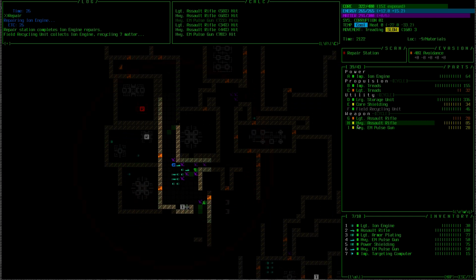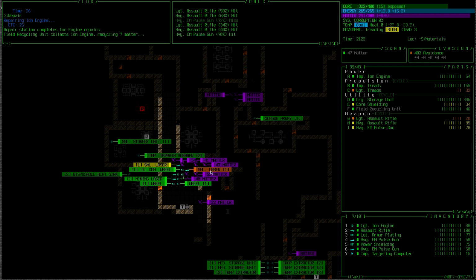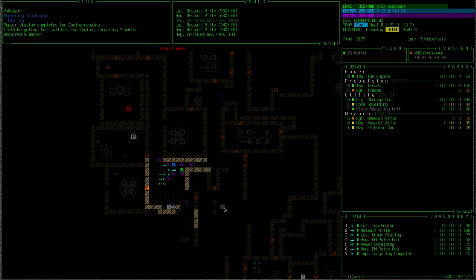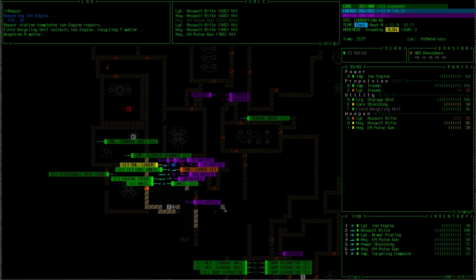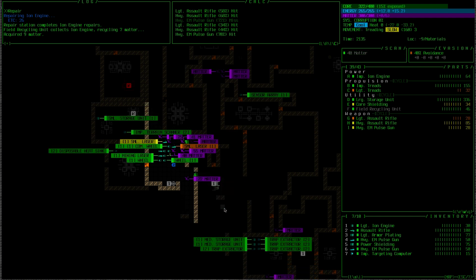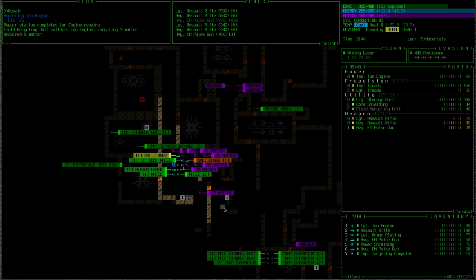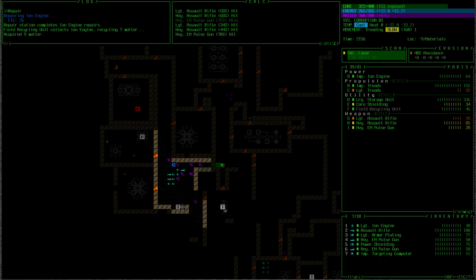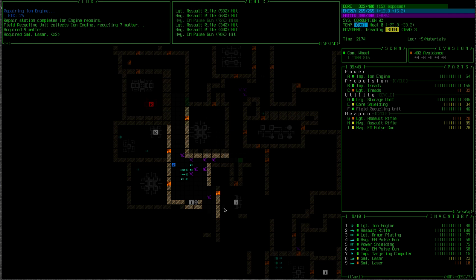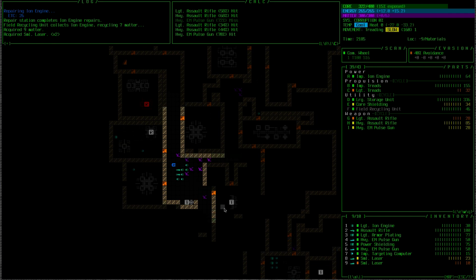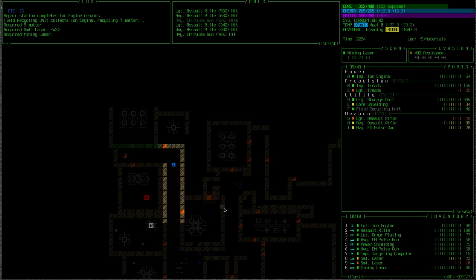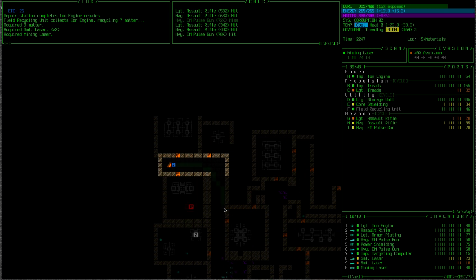I think there was something over here. Let's see what we have. There's a heat sink storage unit. Matter. I thought I saw an engine over here. Must have gotten picked up, or eaten by my recycling unit. I'm going to pick up, I guess, this and this just to have a reasonably full inventory on the way out. And then we get out of here. I can't believe I did that. Yes, I can. Okay, let's leave.